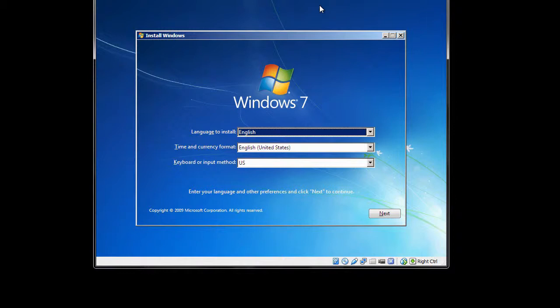Put the DVD drive at the top of the list, or tell it to start from the DVD drive. Save the settings and exit. Usually F10 is the way to save your settings and exit, and you usually have to tap Y for yes, I really want to do it, and so on. Restart with the DVD in the drive, and hopefully you'll get what you saw when this video started. It'll load files, and it'll come to a startup screen, something like this, where you can choose your language.